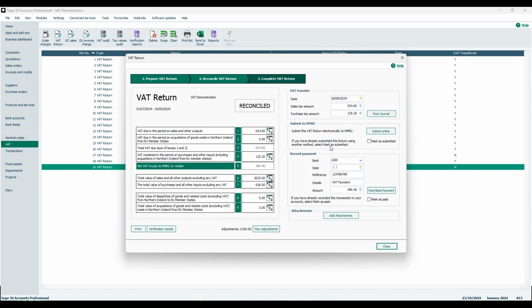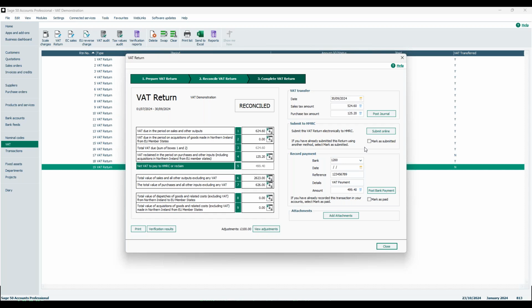Now, there was a known issue being investigated on that one. So if people are logging in to have a quick look and can't see that, it may just be that that hasn't yet been resolved. However, that is the normal course of action: you would get a receipt number here so that you can easily reference and see that it has been submitted. But what will happen is this will show as marked as submitted, and you'll be able to clearly see that the submission's been done.